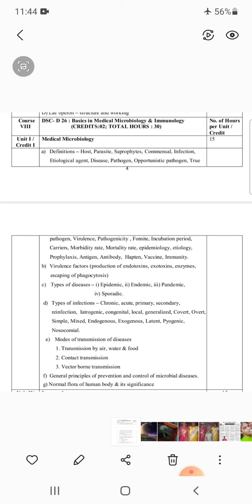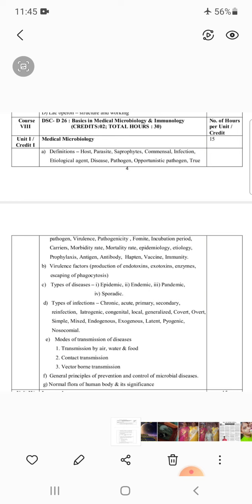Okay, next one is iatrogenic infection. Iatrogenic infections are infections after medical or surgical treatment. Infections caused that way are known as iatrogenic infections. Next one, congenital infection, means if a pregnant woman has been infected with any organism and the baby in the womb of that woman gets infected with the same infection, that is known as a congenital infection.